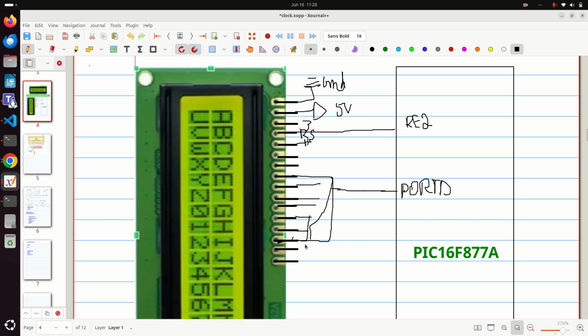And here we have 2 pins, right? Here we also have one LED. This pin is the anode, which is connected to the power supply, and this pin is the cathode, which is grounded. So whatever data you want, you can directly give to the CLCD. For example, I want to print data.